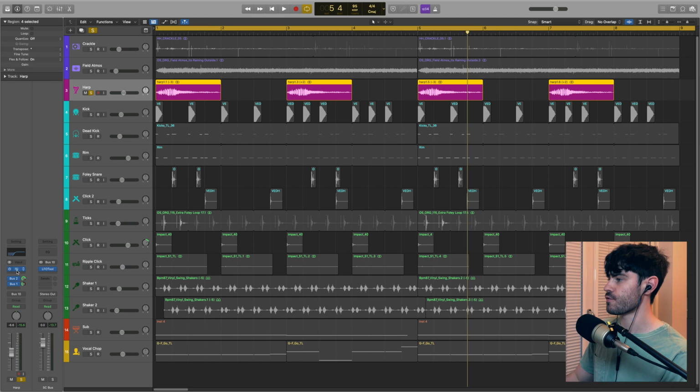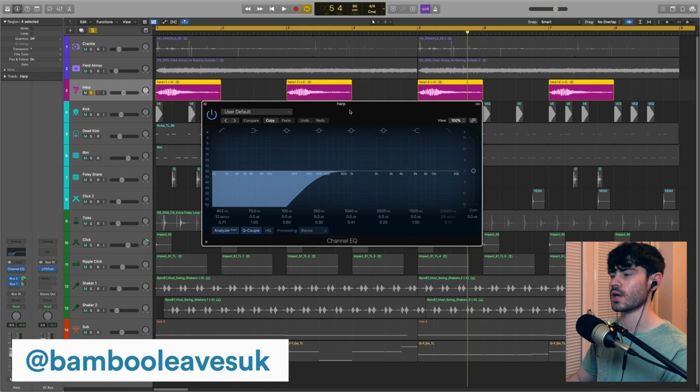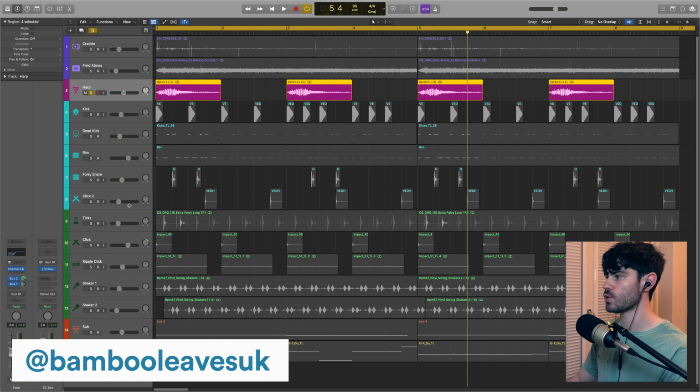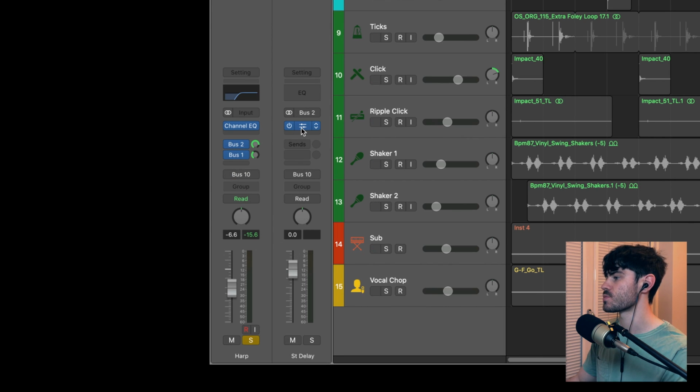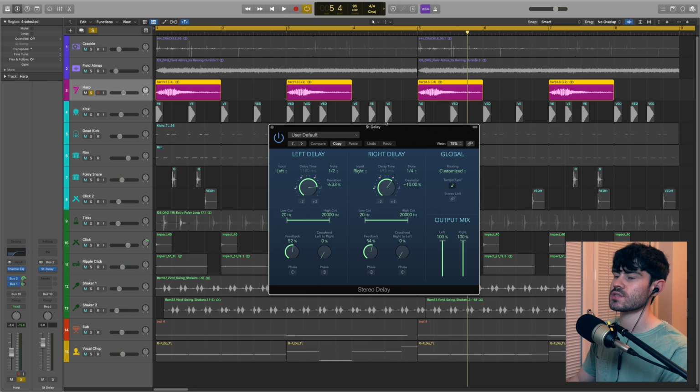and it kind of gives that melodic element to the track. So firstly, I rolled off some of the low ends to get rid of that low end rumble to clean up the mix. Secondly, I've bussed off to bus 2, which is my stereo delay. So I've got a stereo delay on a bus. I'm sending some of that signal to that stereo delay, so you get the sound on the regular channel, then you get the stereo delay going off to the left and to the right.